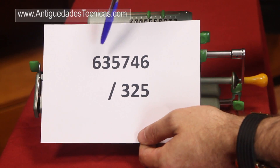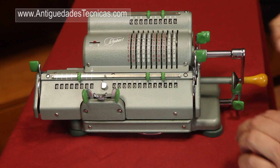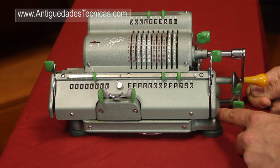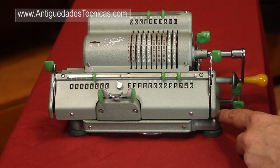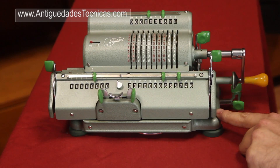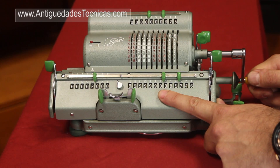We can see that we are going to obtain a four-digit number in our division — these groups of numbers correspond to the first, second, third, and fourth digit. So we move the carriage to the fourth position. And, importantly, for a division we are going to do negative turns of the crank instead of positive turns that we were doing for additions and multiplications. We will use negative turns of the crank toward us. We have to tell the calculator that we are going to use negative turns by selecting the minus with this lever here. Now we turn the crank until we overpassed zero — we go back to the position just before overpassing zero.